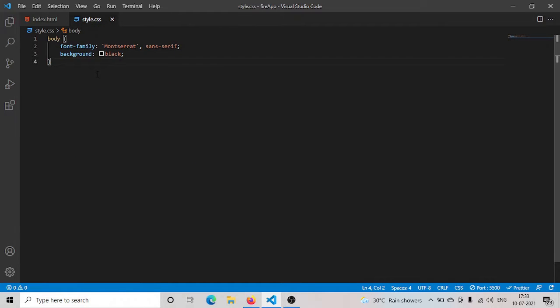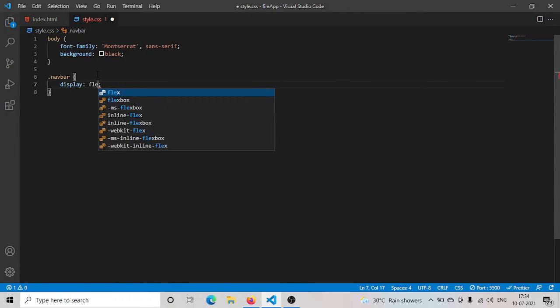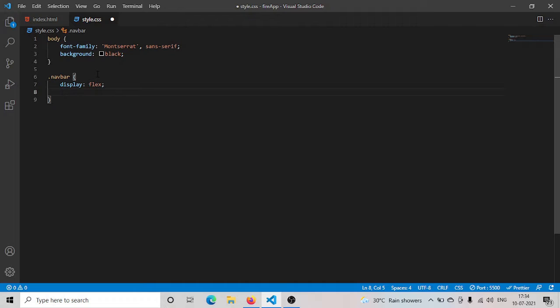First of all, we will include a nav with the class navbar, and for navbar, display flex.